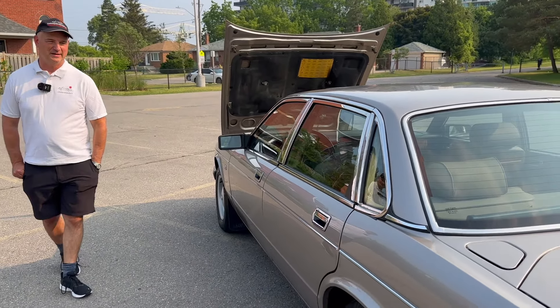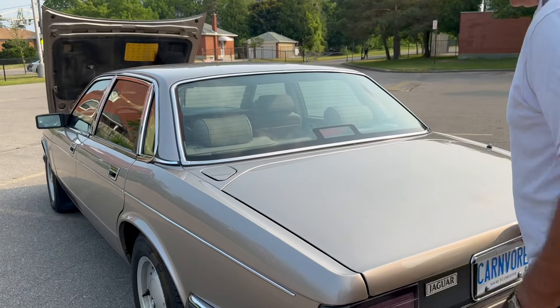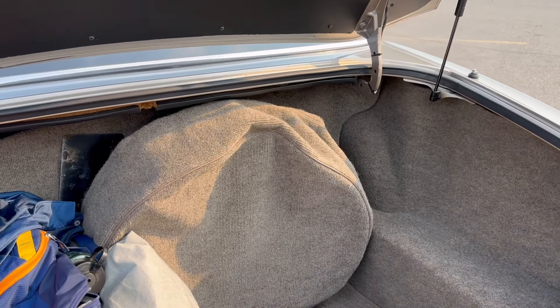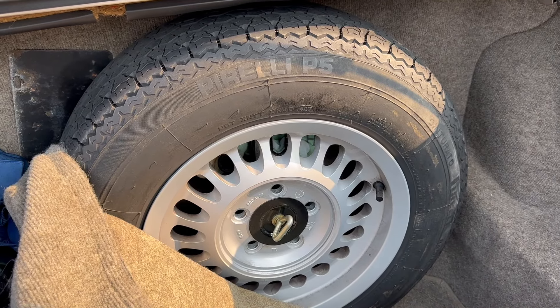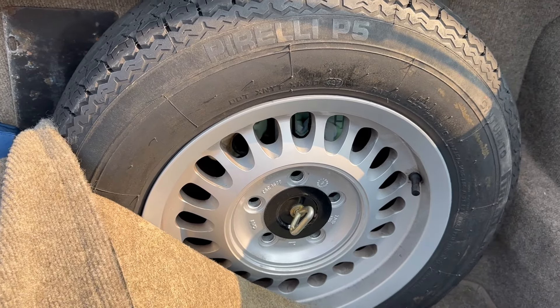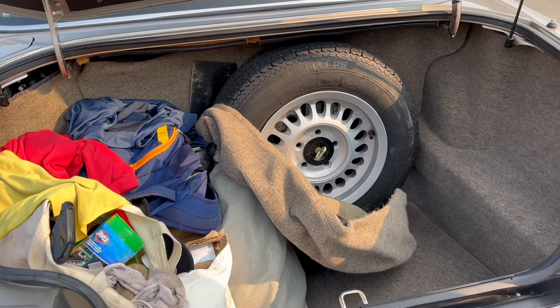How much space is there in the trunk? The trunk is bigger than I would have expected. There's a bunch of junk in there right now but I'll show you. The biggest thing is my car cover. It's really deep — it's surprising how deep it is, I think it's a full-size spare. And this should be evidence that they're the original wheels — that's the same wheel just without the center cap, and the old Pirelli's. With that wheel as the spare, it's all a matching set.